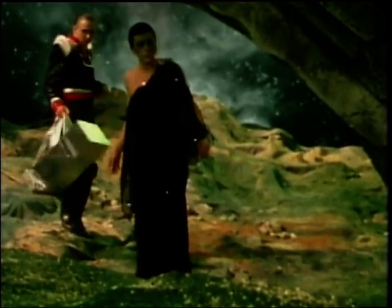There seemed to be huge discussions, which went on for weeks, about the way we were going to get a whole planet covered in this green sand, which was immensely expensive. I can't remember how many pounds it was per bag, but we had to create a whole planet covered in this stuff, and it also had to move and creep and gradually build up over the windows of the set. And everyone looked green. So it was constant hassle for lighting and makeup, because of the reflections coming off the colours that we had in the studio.